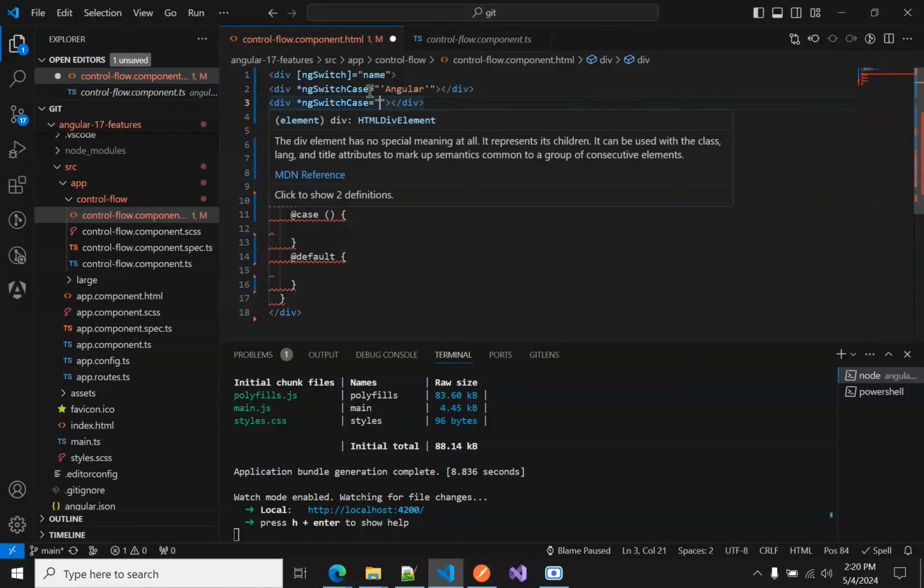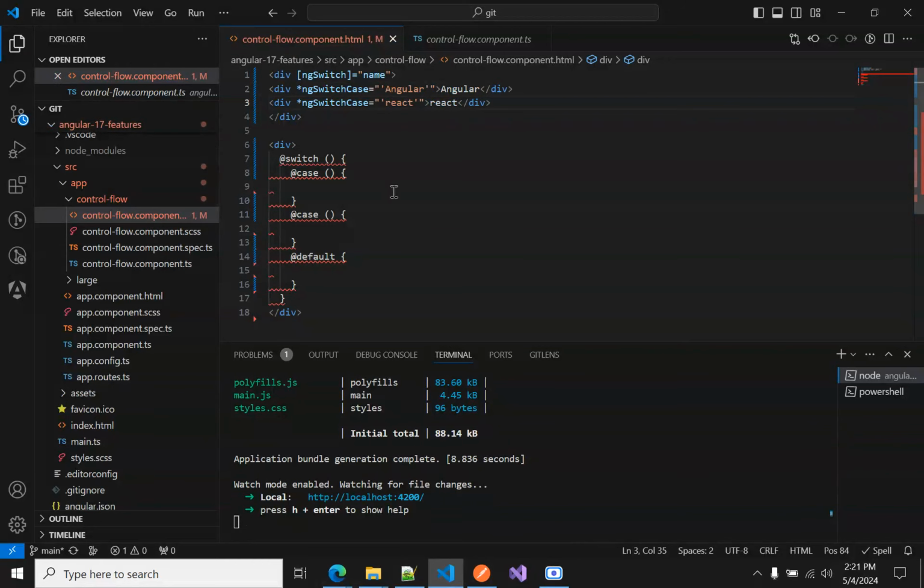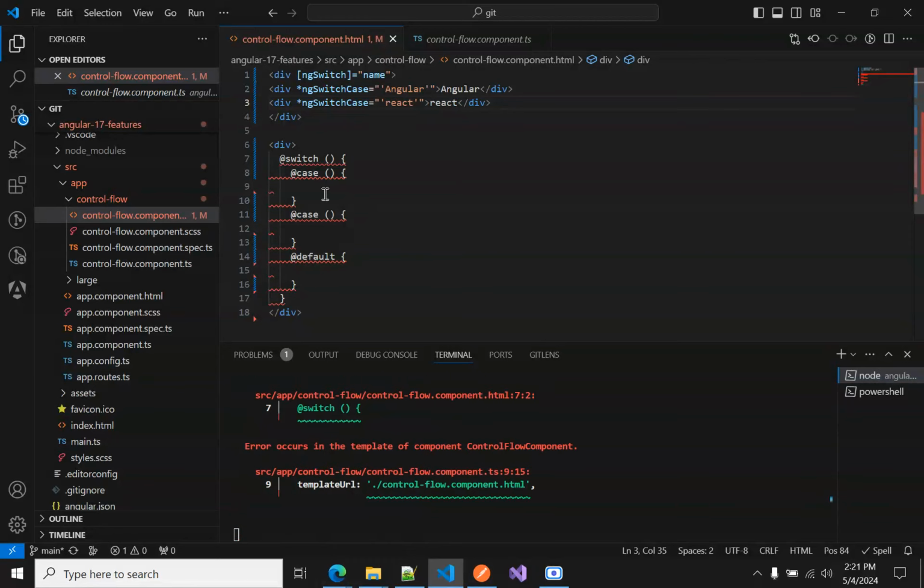In Angular we need to show this thing, and in React, suppose, just write it here. Now we are going to add the same thing in the switch condition. Here we pass the name, so whatever the name will be.